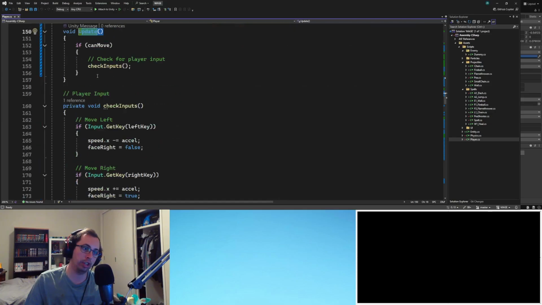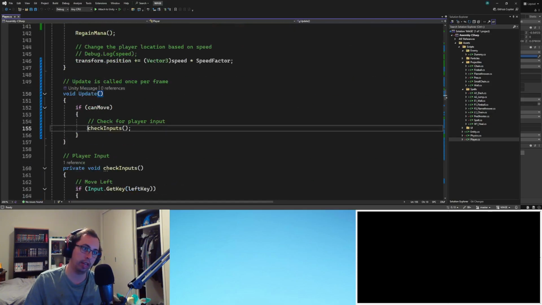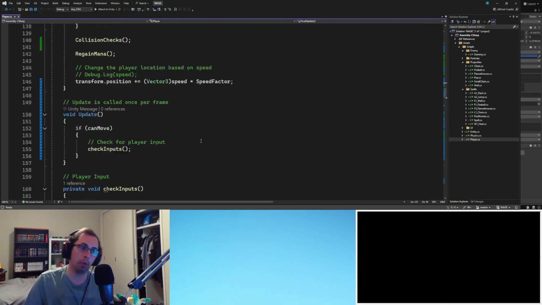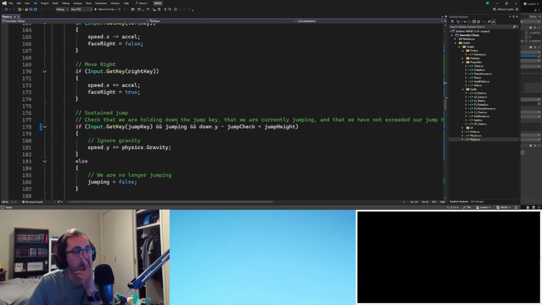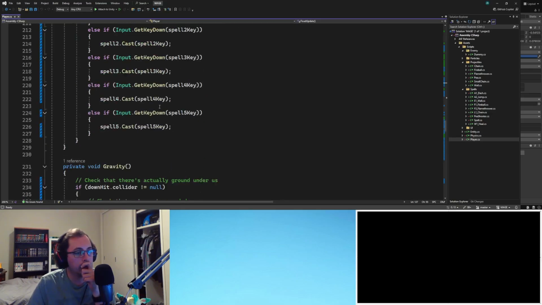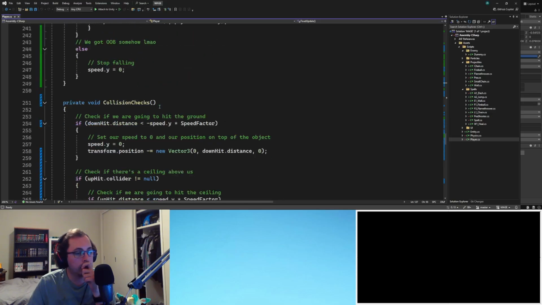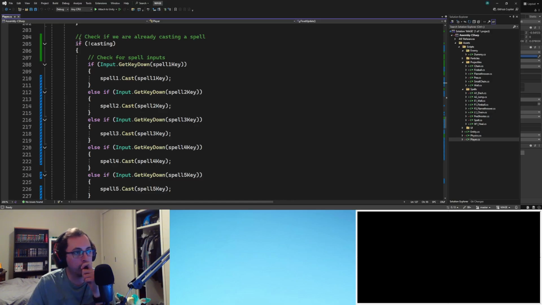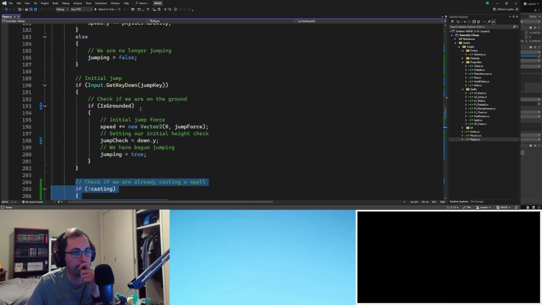But if I'm actually doing any physics based off the inputs, it needs to happen in the fixed update. So that's something we need to update as well. We might work on this. So I don't have to worry about the spell stuff. That's all fine.